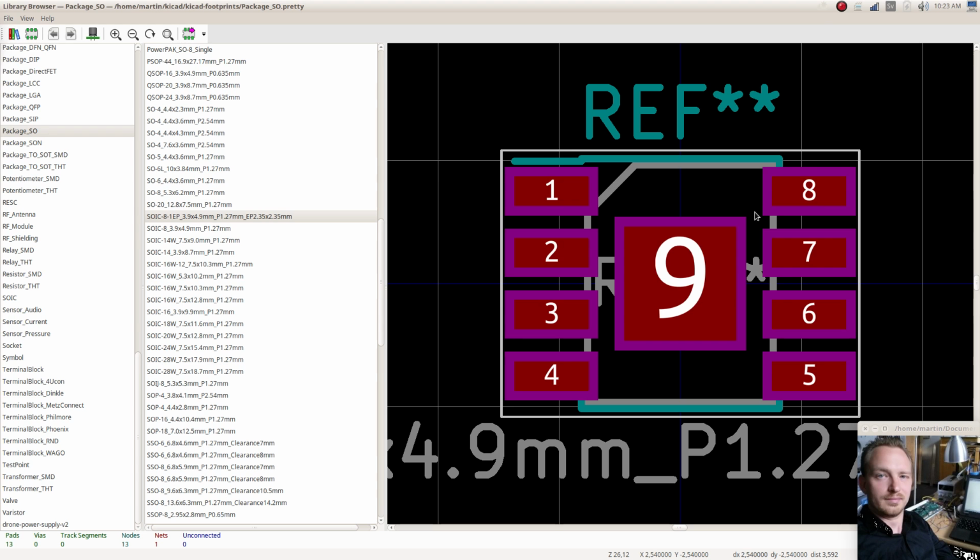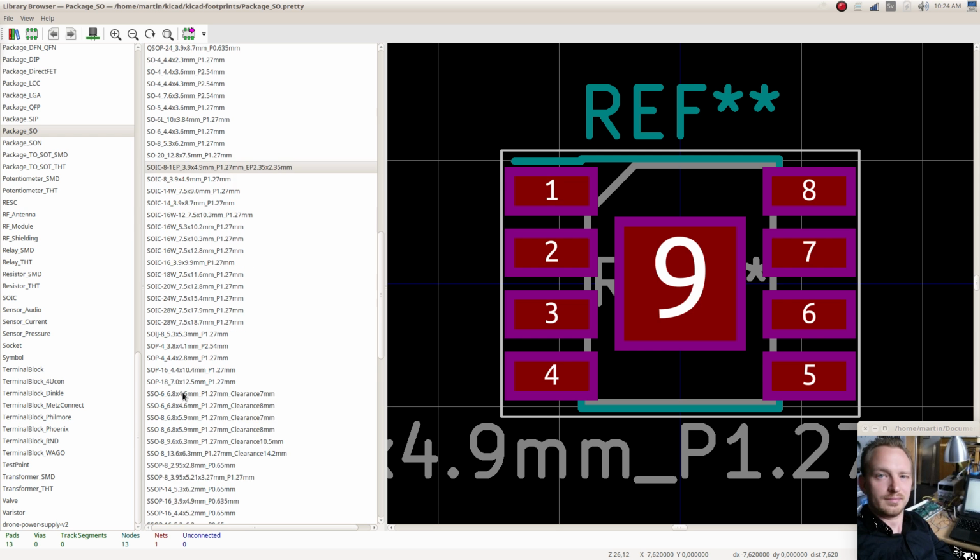If I want to modify anything here, even just setting the rounded corners, I have to open the generation script for this library, and I don't even know if this is generated with a script or if somebody just went in and designed this footprint manually, because the scripts from the KiCad footprint generator don't come with KiCad, so you don't know where the library has been generated. So there's no easy way to modify any of this.